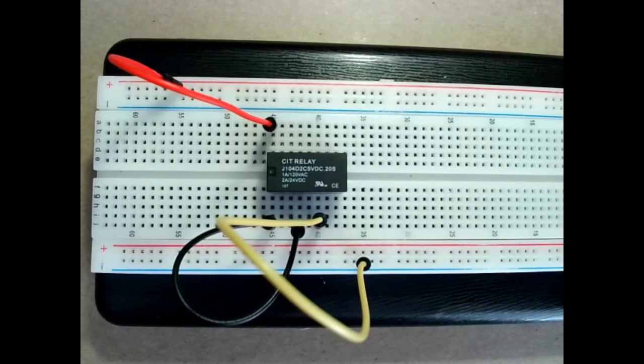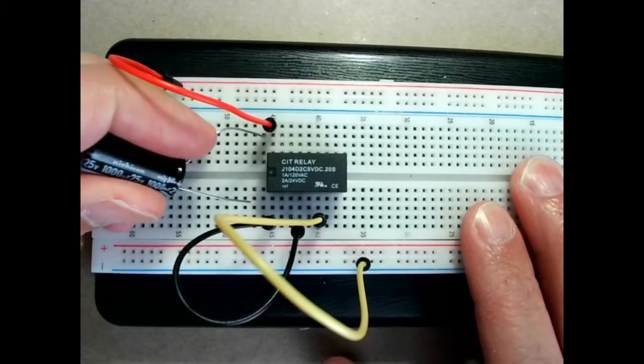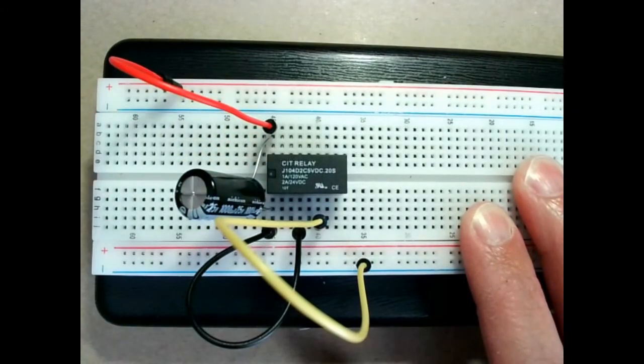Okay, now we have our buzzer again, and let's take this capacitor. It's fairly big, it's 1000 microfarads, and we're going to put it in parallel with the coil of the relay, and let's see what happens. Do you hear it?